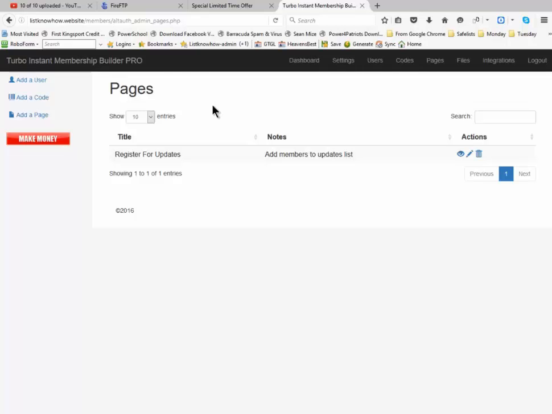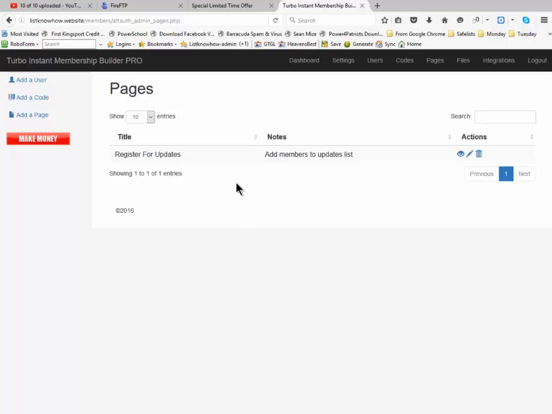So, that's really not useful to me at all, in that, if I have to go through their little interface here to create the page, I might as well use the pages that I'm given with the product that I'm going to use inside the membership site, which is going to be a much better page to start with.